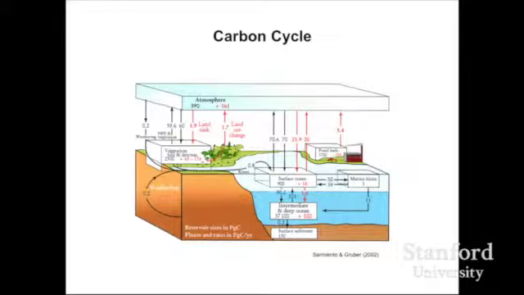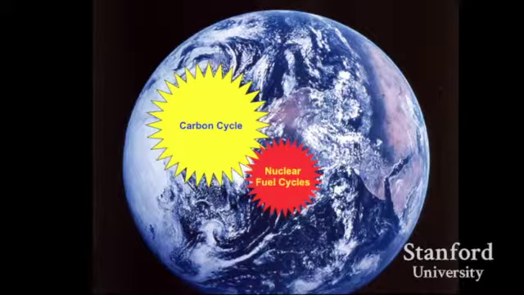The connection of the carbon cycle, this complex geochemical cycle, to the nuclear fuel cycle comes when we substitute nuclear power plants for, say, a coal-burning power plant. That's where we look for the connection. And so we have to look at the relation of nuclear fuel cycles to the carbon cycle. An immediate question should be, how big does this nuclear fuel cycle need to be to have an impact on the carbon cycle?